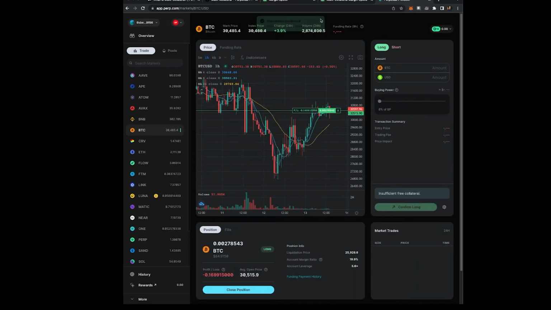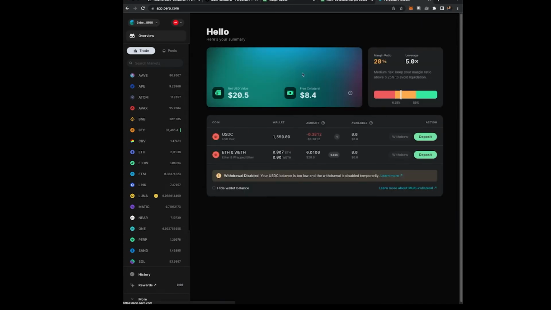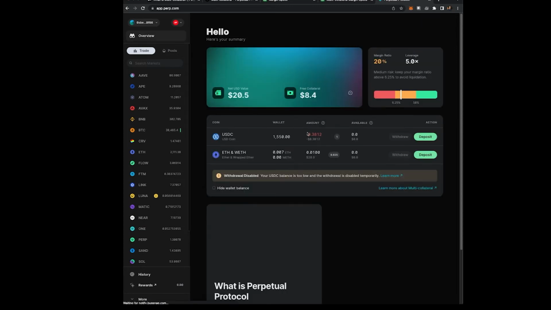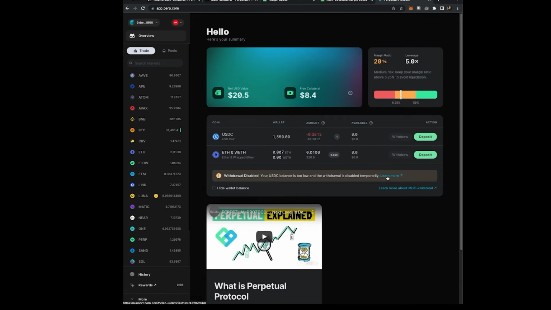Now we'll open a position in the Bitcoin market using Ethereum as collateral. But since everything is settled in USDC, once you've opened the position, the USDC balance will turn negative. The negative USDC balance can turn positive again once you close a profitable trade or earn enough fees from providing liquidity. Alternatively, you can deposit more USDC to your account.